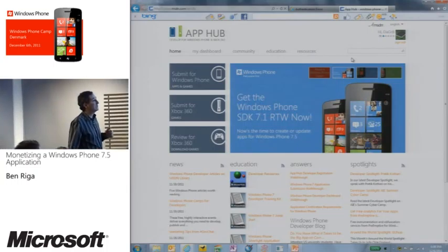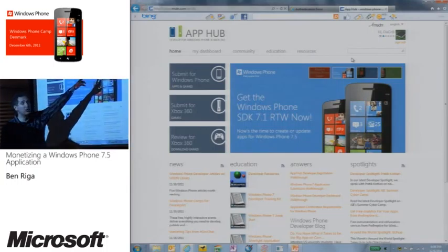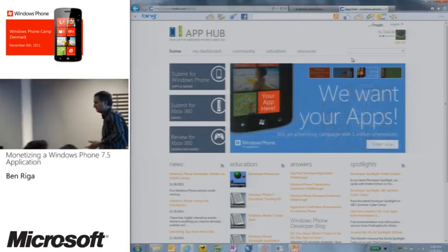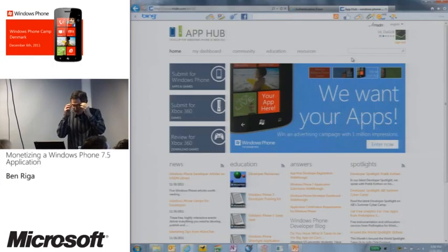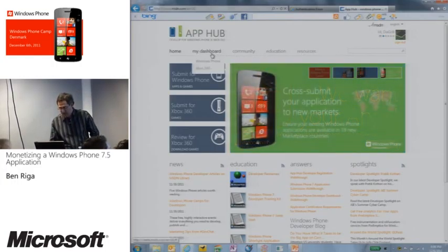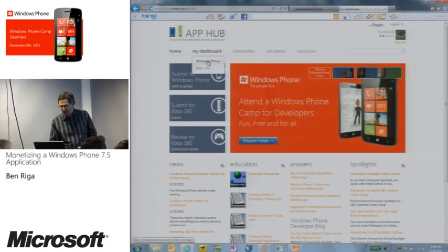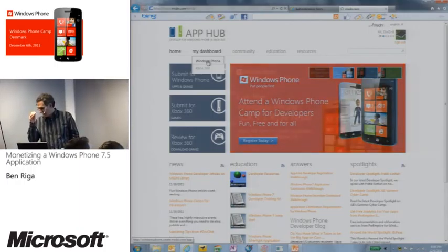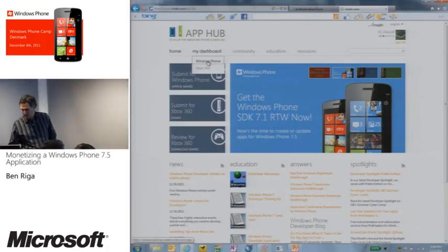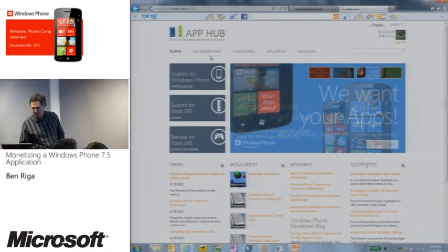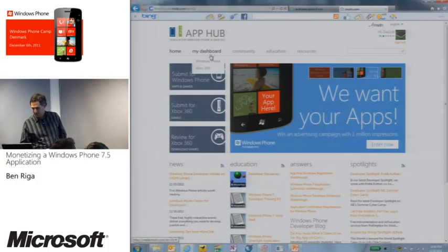Now you notice that in the top right-hand corner, it shows Doug Rate. That's the name of the Marketplace App Hub account that I registered. I'm already signed in, and you can see here that I have a dashboard. There's a Windows Phone dashboard and an Xbox 360 dashboard. So let's have a look at the Windows Phone dashboard. I have one app that I built. It's kind of a test app that I do all sorts of crazy things with when I'm testing out new features. And I've actually submitted it.